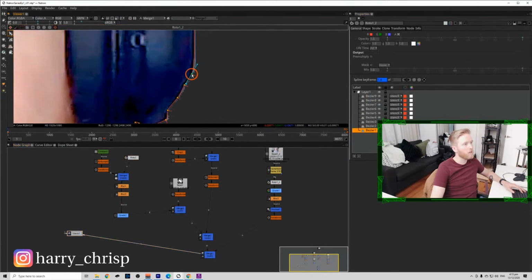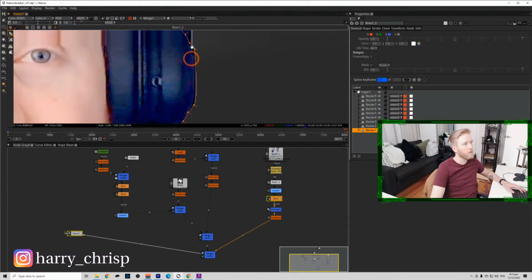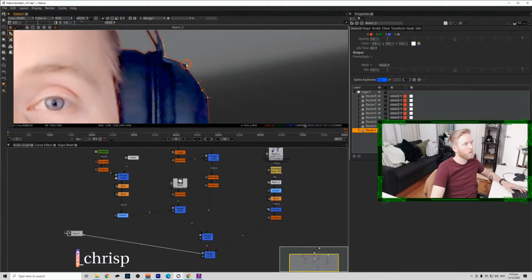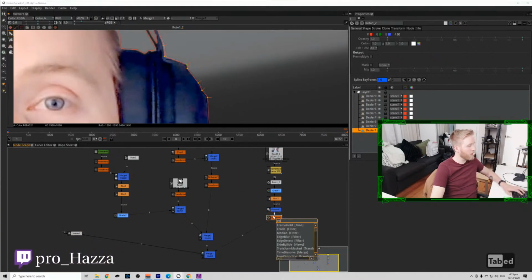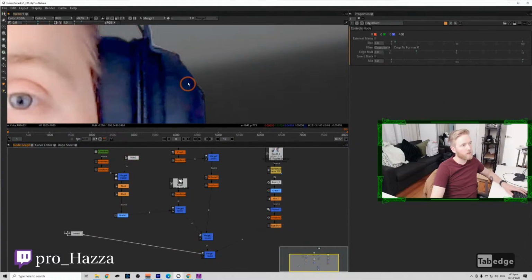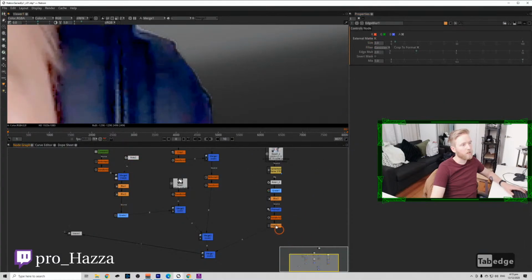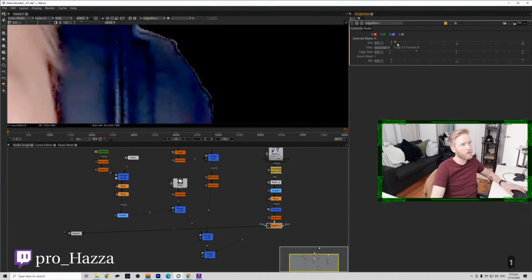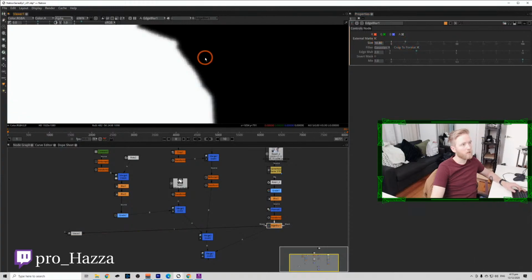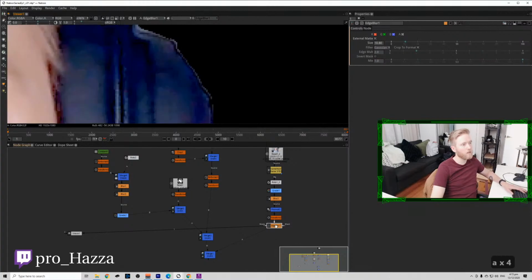A little bit of too much detail there. Once it gets blurred, I guess, it doesn't quite know what to do. Edge blur, let's try this again. Really just not liking that, is it?